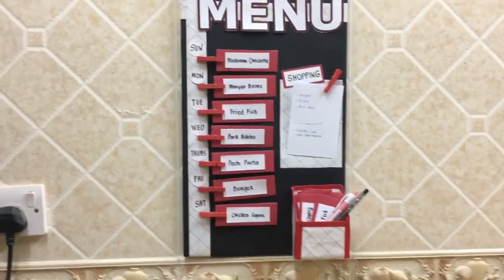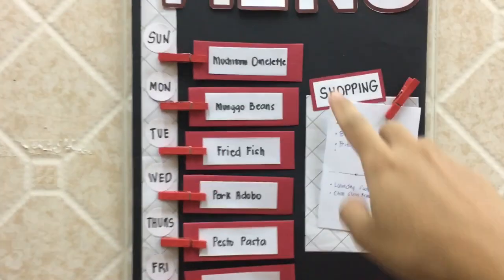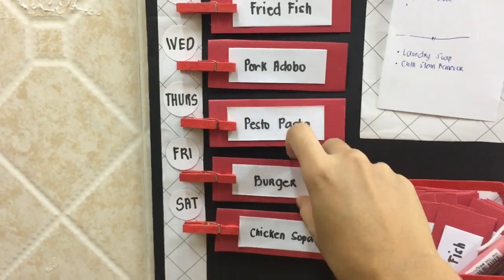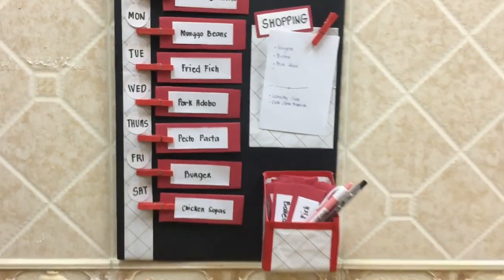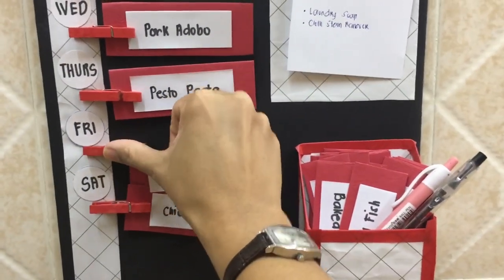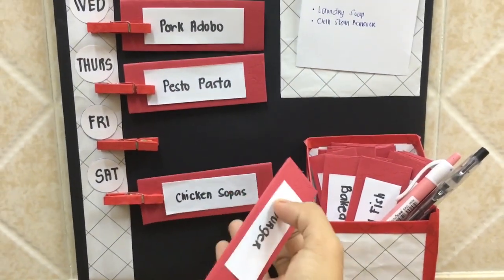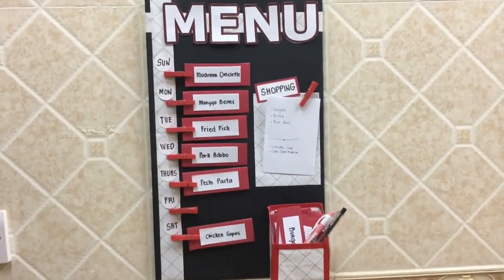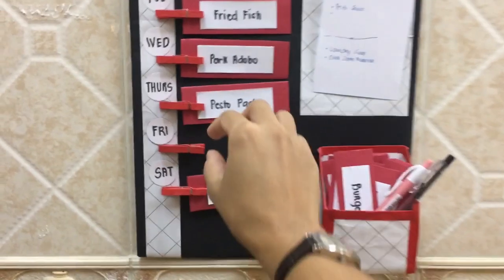Siya, guys. Na-try na namin siya for 1 week. And nasunod naman lahat except for this one. Kasi nung Friday, lumabas kami. Nasa park kami. So, hindi kami kumain dito sa bahay. Kaya, ano, hindi to kasama. Tapos, eto ya. Kagabi, chicken sopas kami. Kaya, yan. So far, nagmamaterialize naman siya kahit papano.